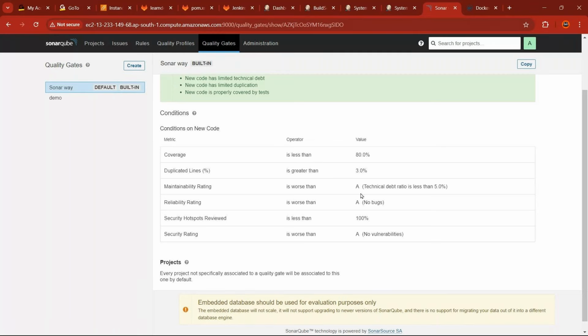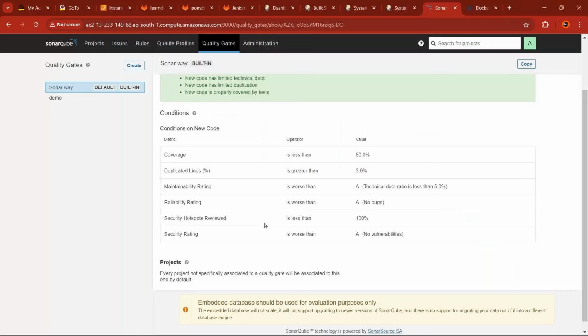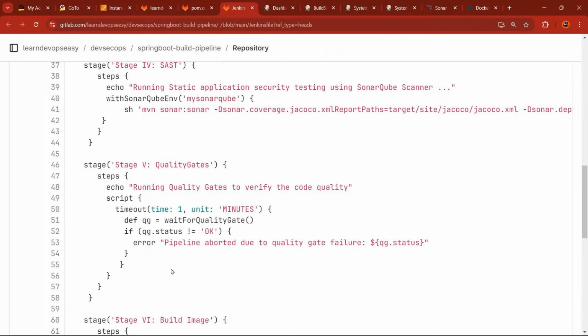Now, as our results get pushed into SonarQube, we need to take this standard and compare whether the output we have pushed is within our standards or not. That's where yesterday we installed a plugin called the quality gate plugin. So we will put up our fifth stage, in which we check whether the data we have pushed matches those standards. For that, once again, we will use a function called waitForQualityGate, which is from a plugin we have already installed.